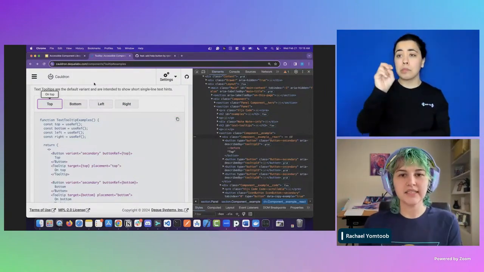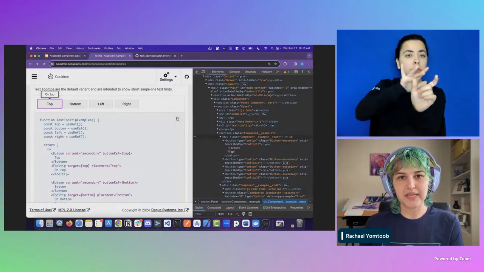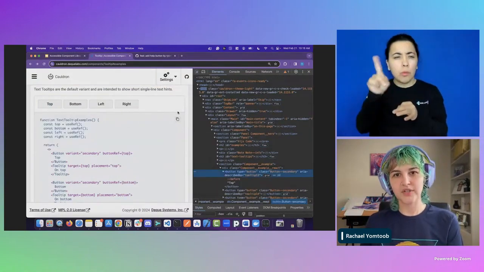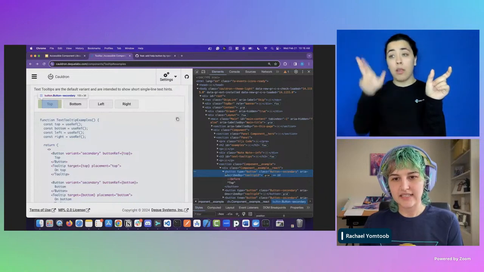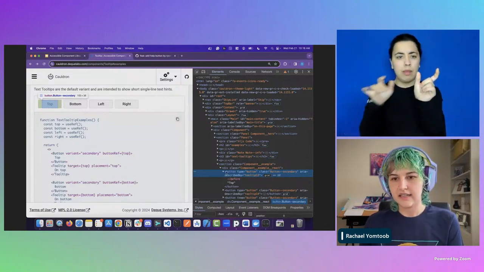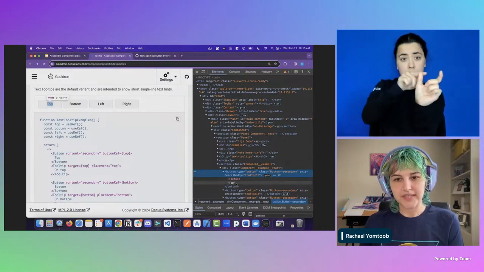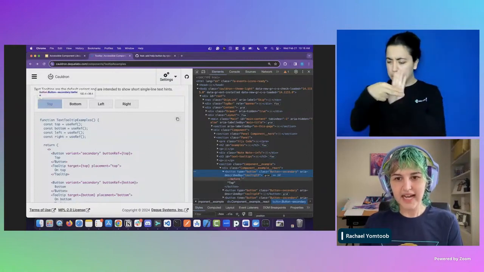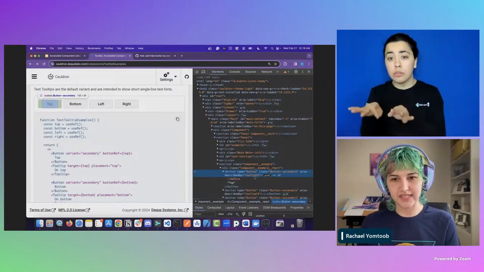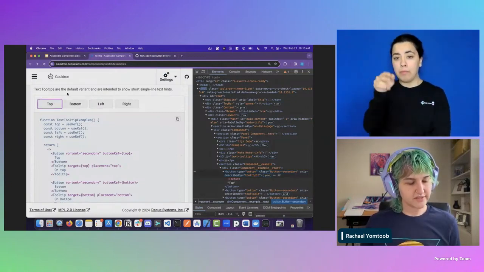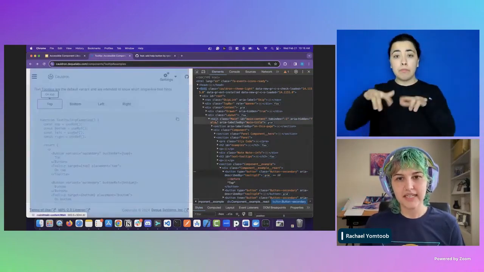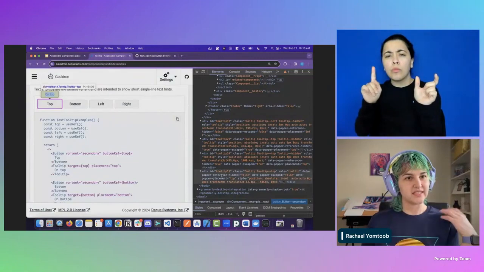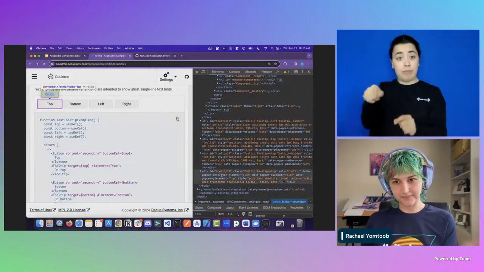Looking at this button, I'm going to use the Chrome DevTools kind of picker tool to find what element the button is in the DOM. I have Chrome DevTools open to the right of my screen, and I can see that this button is a button type button with the text top in the button itself. So it's a wonderfully marked up button. And then we have an aria-describedby equals tooltip-13. And then what I can do is, when I have keyboard focus on that button, I can actually scroll down in the DOM to find tooltip-13. And there it is, which is the tooltip that's associated with the top button.